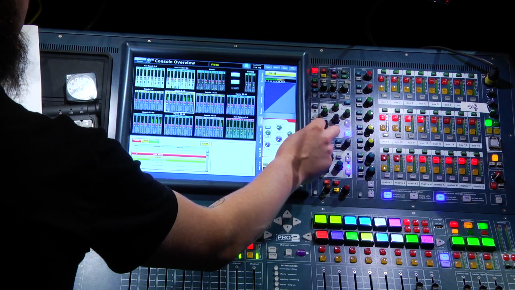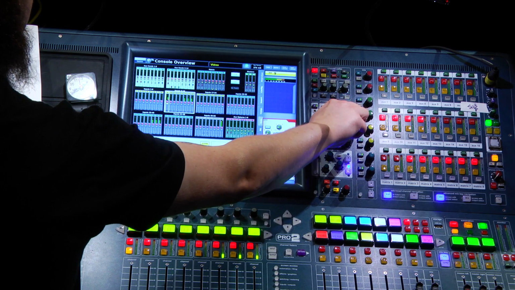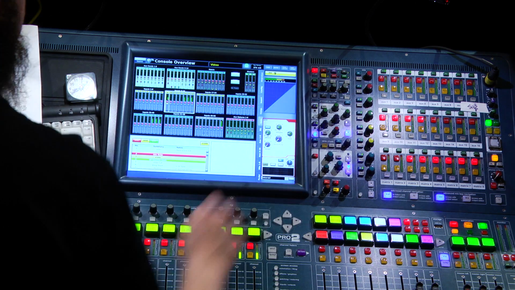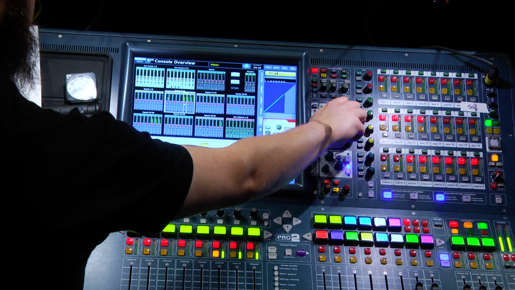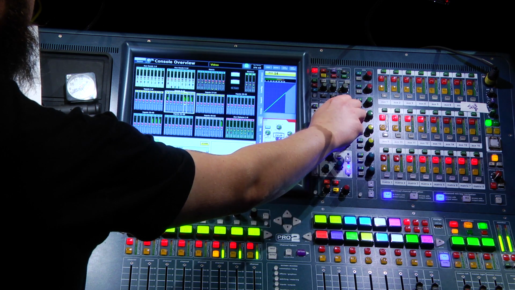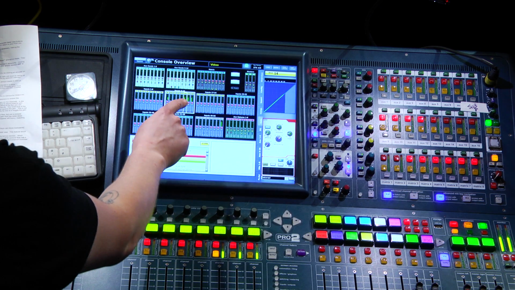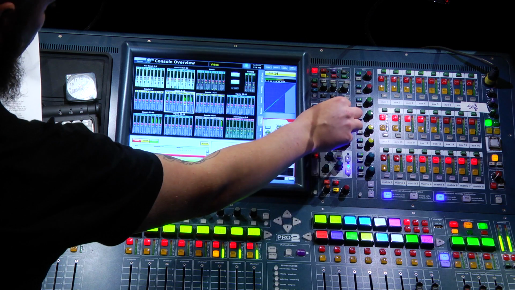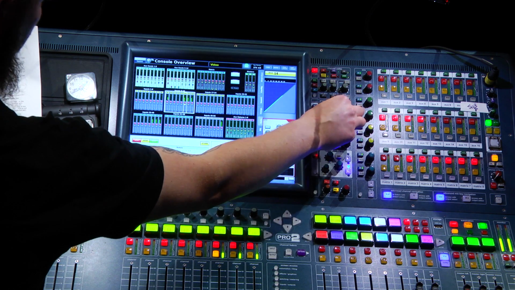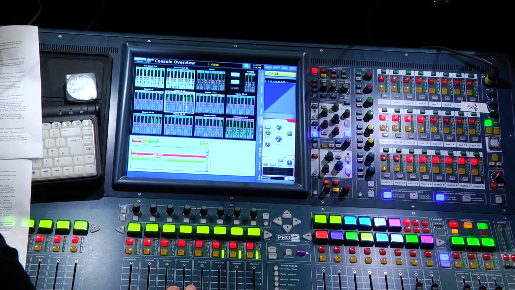Just for fun, if I go into the gate settings and roll that threshold all the way down, I guess I'll have to do that on the channel signal. So now on 14 I have a gate, sometimes chopping it, sometimes not. This bug in the metering actually does correspond to the threshold of the gate. It's important to note that this is just a graphic display bug. The gate does not actually enter the audio. But boy, is it weird.